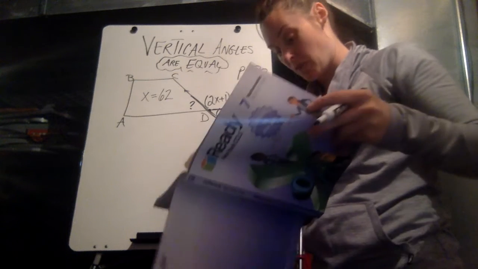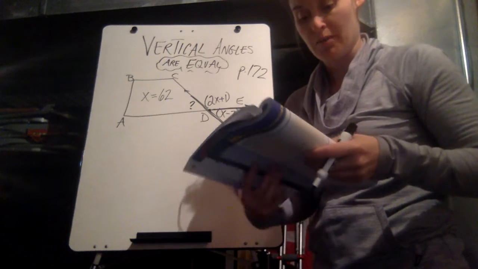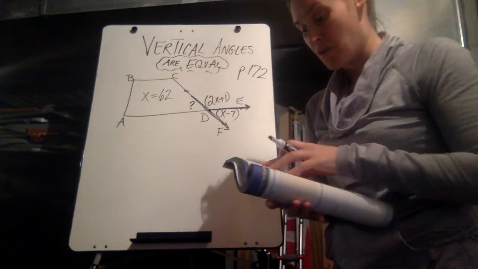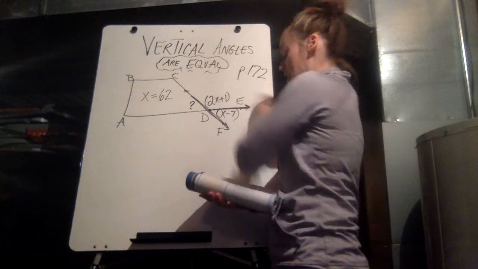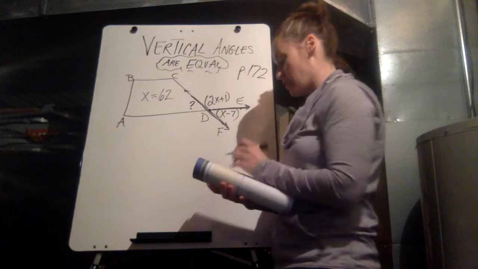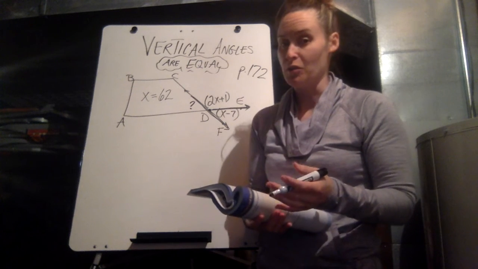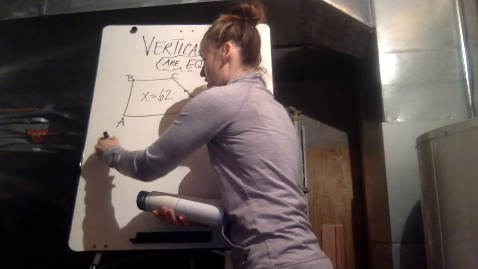So we're going to look to the right on page 173, and we're going to work through the questions 2 through 7. So question number 2 says, how do you know that CDE, which is right here, so C to D to E, and EDF are supplementary? Well, I just kind of mentioned that, so if you were listening, you heard me say they're on a straight line. So number 2 is it's on a straight line.